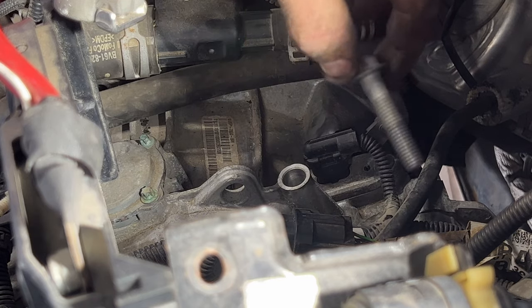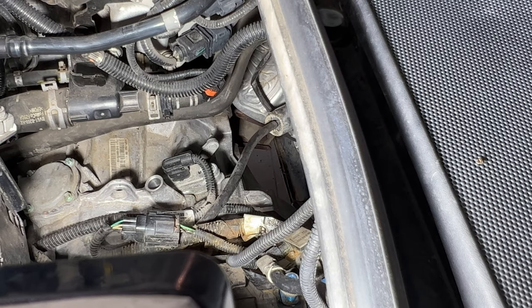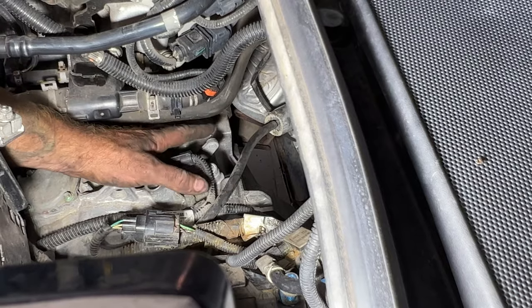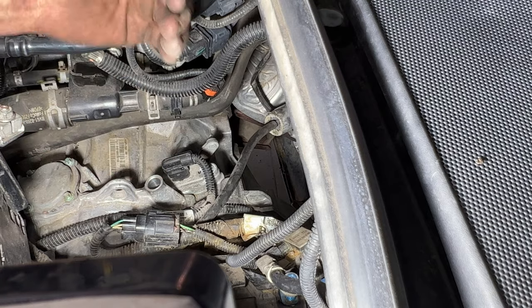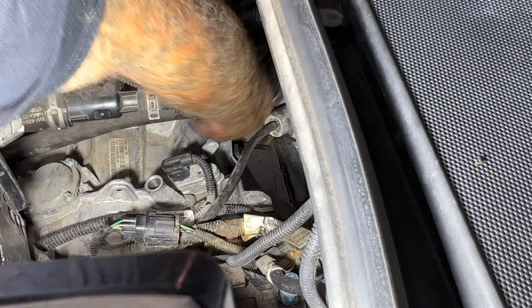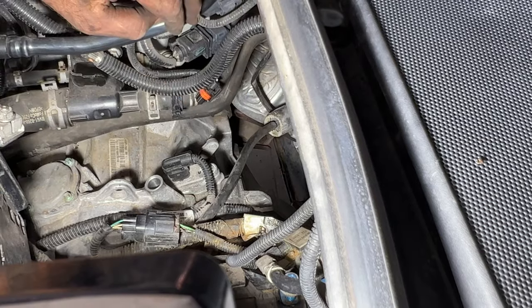Okay, so there's that one. All right, guys, so I lied. There should be one more bolt, but actually on this car, it's missing. So again, whoever put this back together before didn't do it correctly, but it looks like there would be one more bolt right here. So this is where your shift linkage connected. You can see the threads there, but this bolt will come in from the passenger side. So you'll have to reach right around here. You can see our cats down there, but it's gonna be right in here. And like I said, this one's missing on here. So you guys may have another one right there.